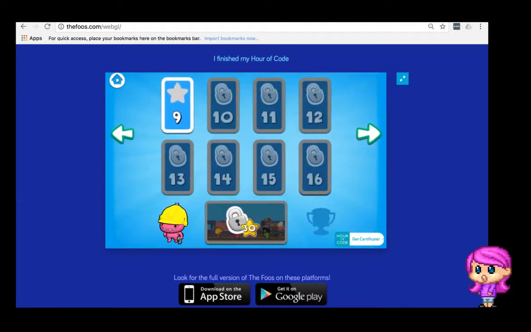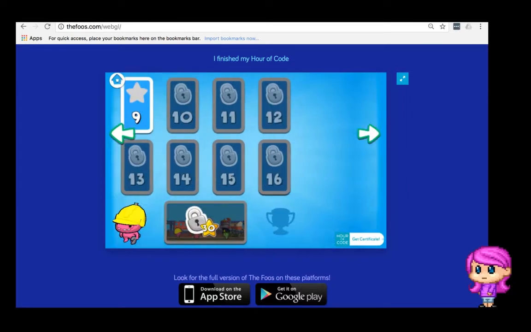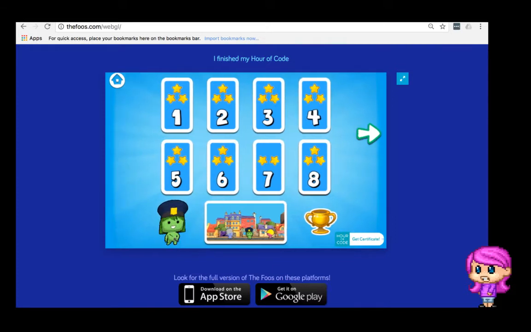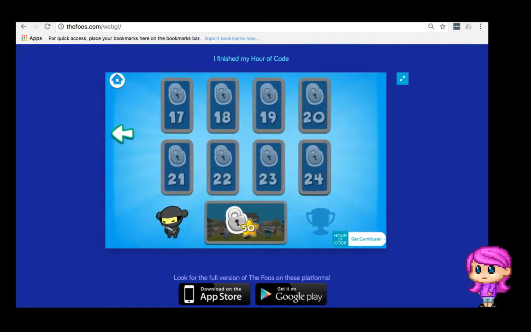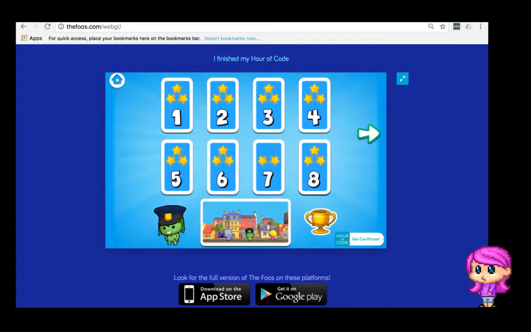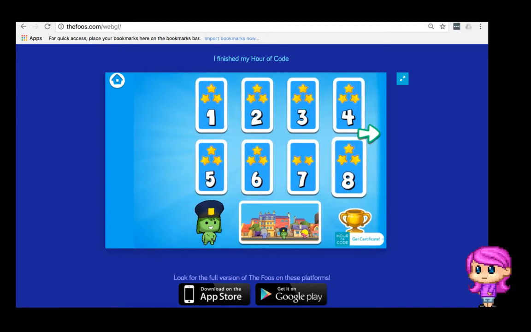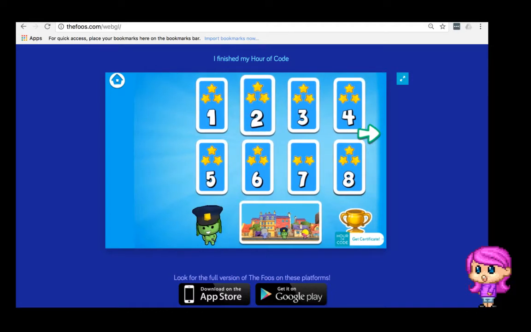And we'll move forward. So what I'm wanting to get to is there's a place where we can build our own games. And it looks like maybe we're not allowed to use that in the Hour of Code version. So maybe we do have to sign up in order to get to the place where we are building our own games. I'm just going to go ahead and play through one more set of these, and then I will investigate the building our own video games piece, and I will look into doing that for next Saturday.